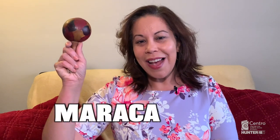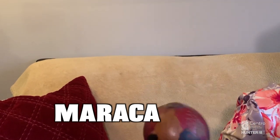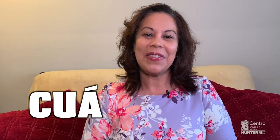So before we start, just quickly, I want to share with you a couple instruments in the book. The first one I'm going to share with you is a maraca. So everyone, arms up, and we go up, down, up, down, up, down, up. The next instruments that we have are the cua. Everyone say cua. Cua. Perfect.